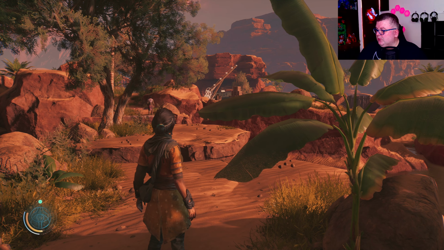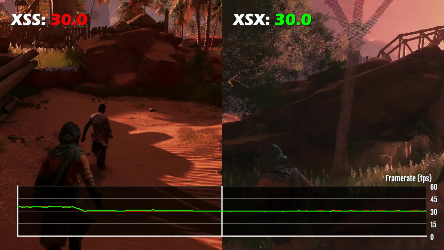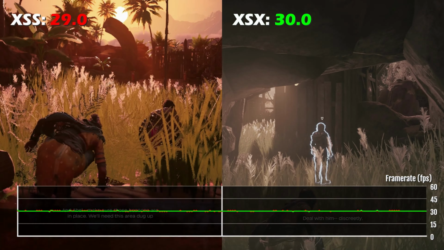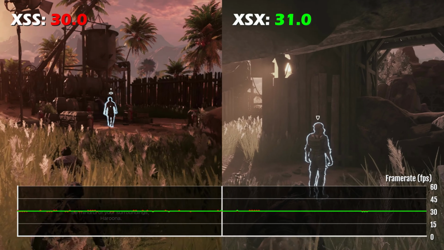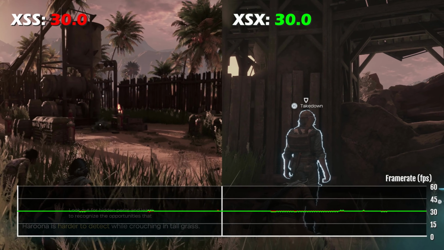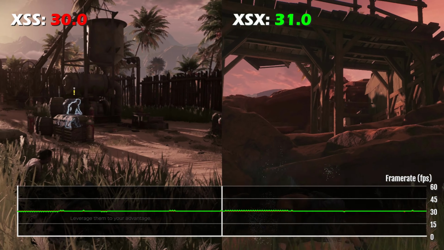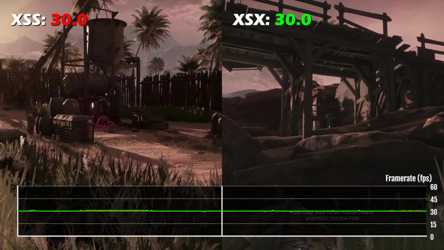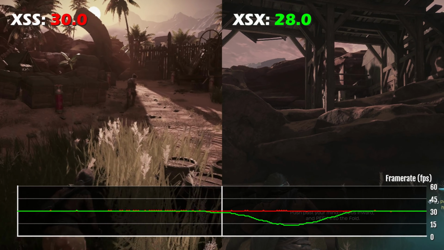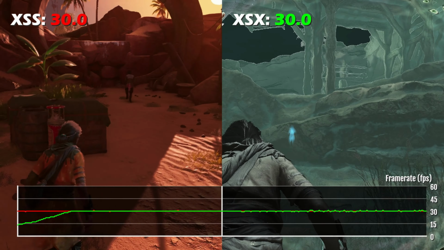So, how does the game run? Well, I can show you. The game actually runs at 30 FPS on all systems. On Series S, it's like 540p. That's being upscaled with FSR 3 to 1080p output. So the game runs at 1080p output. The Series X version runs natively at 1080p. That's being upscaled with FSR to 4K output.